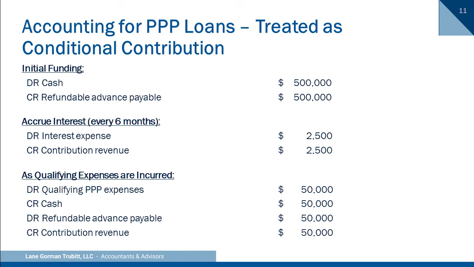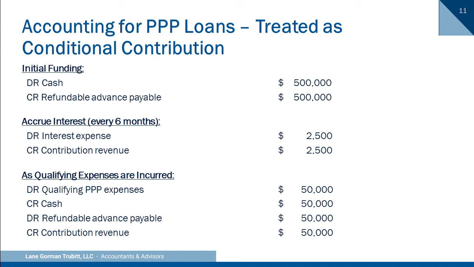And here we have another example of an NFP organization that receives $500,000 in PPP funding. The terms of the funding agreement indicate that the NFP must utilize the proceeds to fund or offset qualifying expenses, again, over a 24-week period. The terms of the agreement specify that the not-for-profit must repay the principal of the loan plus interest, which accrues at 1% semi-annually and matures in 2 years. And again, the same interest calculation applies in this example as in the previous one. It's $10,000.